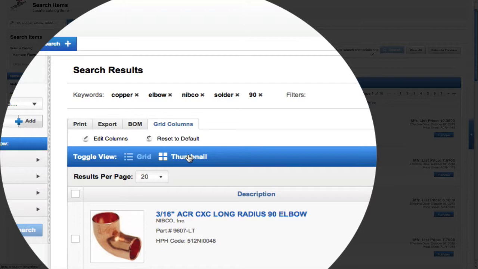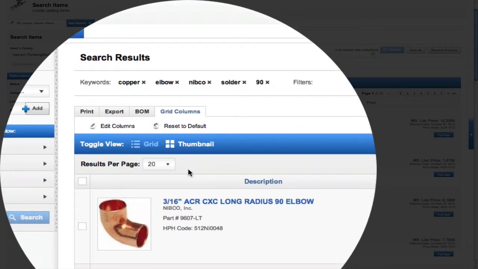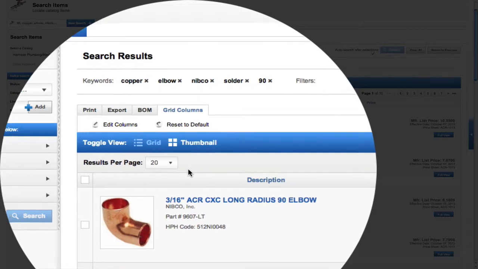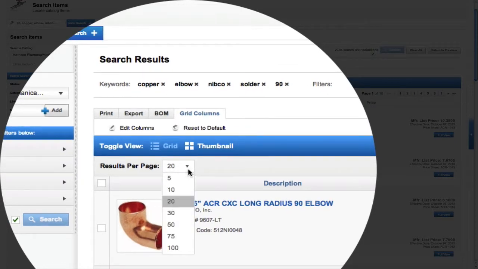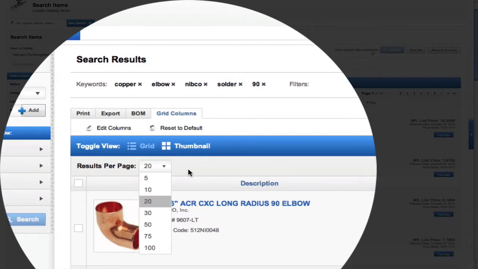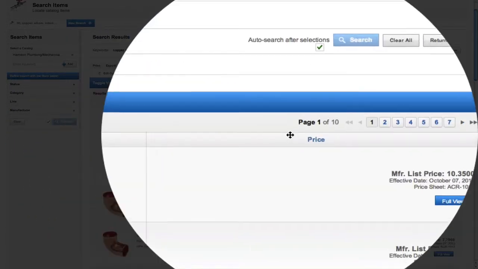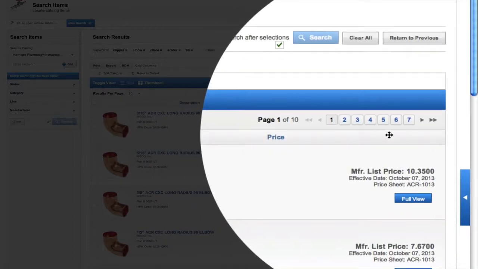Directly below the view controller, and also at the bottom of the page, are standard result and paging controls. The results per page dropdown allows you to define how many results will be shown on each page of results. The paging controls to the right will permit you to navigate within the pages of the results.